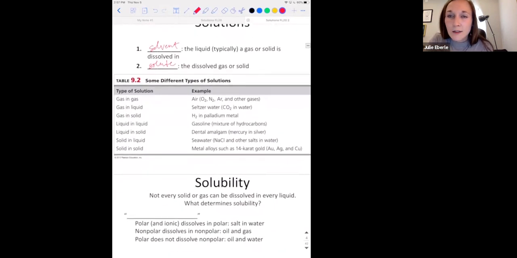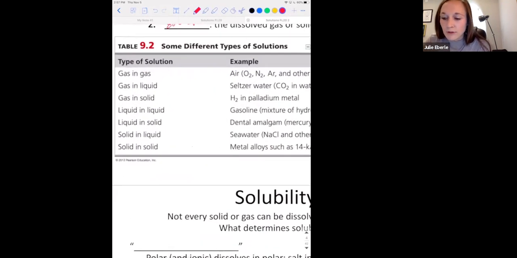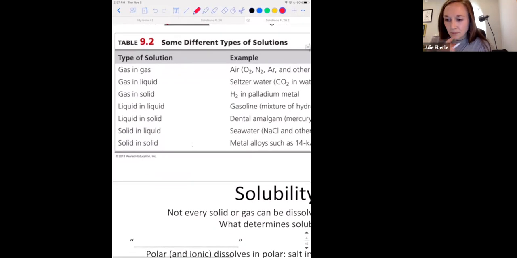A lot of people tend to think that a solid dissolved in a liquid is the only kind of solution we can have. But I want to expand your brain for a second and help you realize there are all kinds of solutions. You're more familiar with this than you think. We just don't think about solutions this way all the time. So a gas and a gas: the atmosphere is a good example. Nitrogen is the most dominant gas in our atmosphere, so nitrogen would essentially be the solvent of our atmosphere. Oxygen, ozone, argon, and other things would be solutes dissolved in the nitrogen.